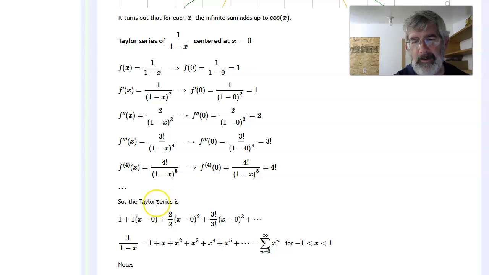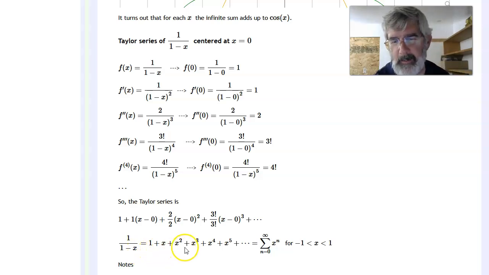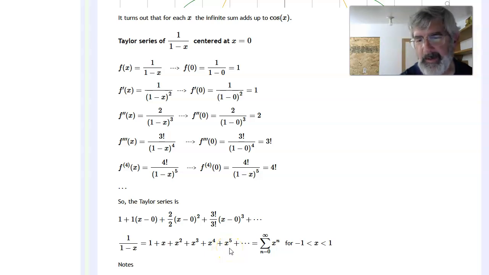So when I make the Taylor series, it's interesting because each time you're going to take that derivative and divide by the appropriate factorial. So the second derivative divided by 2 factorial, the third derivative divided by 3 factorial, the fourth derivative divided by 4 factorial, and so on. And so those all cancel out and just become 1. And you get that 1 over 1 minus x is equal to 1 plus x plus x squared plus x cubed plus x to the fourth plus x to the fifth, and so on, which I can write in summation notation this way. This is the sum n equals 0 to infinity of x to the n.